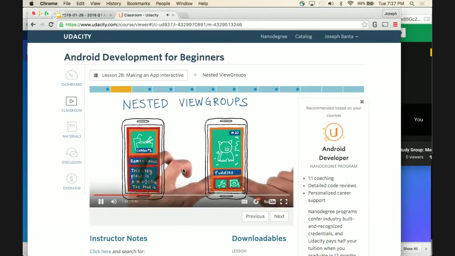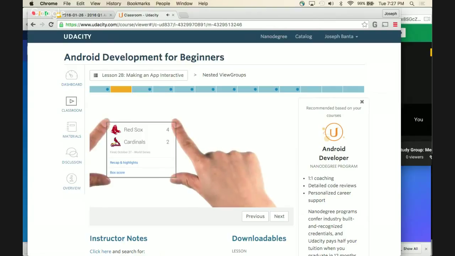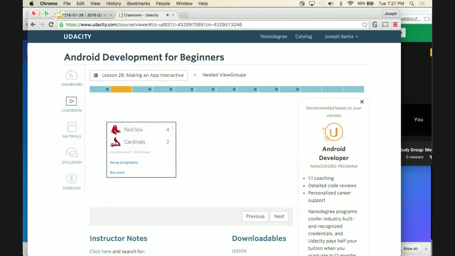So it's recommended to not have too many layers of nesting within a relative layout. I pulled some examples from real-life Google apps to show you some cases where it would be useful to use nested view groups. The Google Now app shows you cards of relevant information based on your current situation, like the current time or current location.